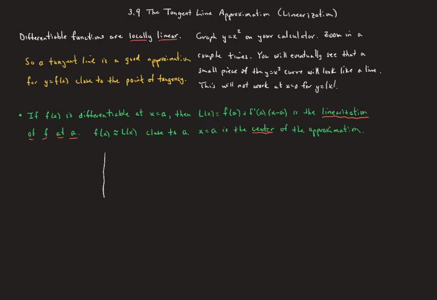If you graph y equals x squared on your calculator, you're going to get something that looks like this. Then if you hit the zoom button on the top row and then arrow down to zoom in and hit enter again, you'll see on the bottom of the screen, it'll say x equals 0 and y equals 0. So it's put the cursor right at the origin. If you hit enter again, it's going to zoom in on that same place.